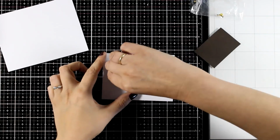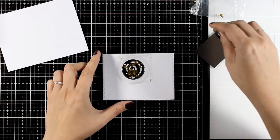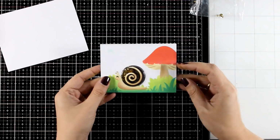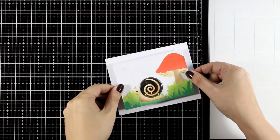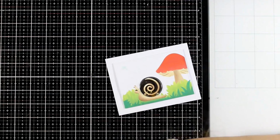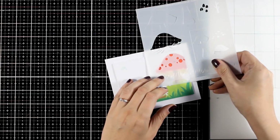I'm adding some golden confetti inside my shaker window. I'm going to cover it up with brown cardstock. And I will stick this panel on top of my card base, that's 4 1/4 by 5 1/2. I did use foam tape at the back, by the way.